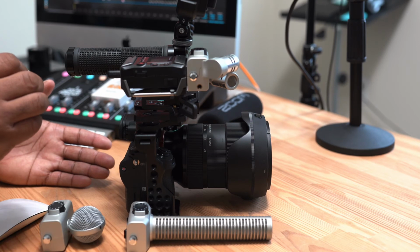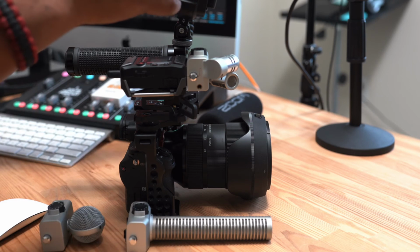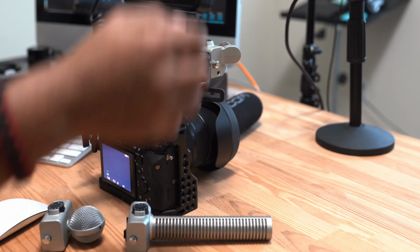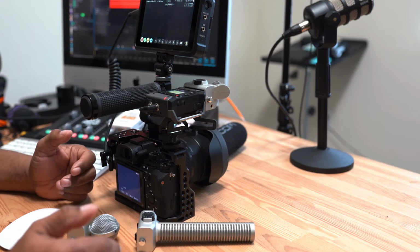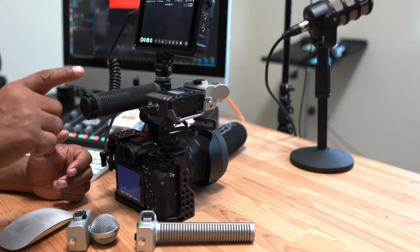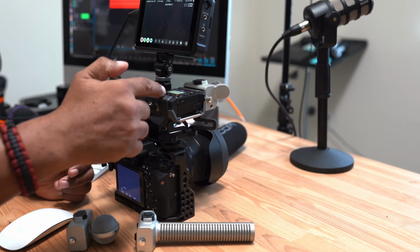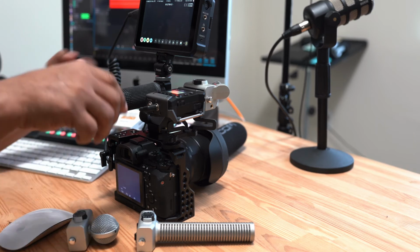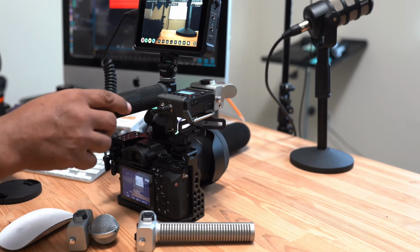So when I'm recording with this device, the camera's on. So I would turn my camera on, I would turn on the monitor, and also power on the recorder. Now, the advantage to that is if you want to have that backup, you can record to this device, even while it's sending audio into the camera that is also being recorded into your Ninja V at the exact same time.